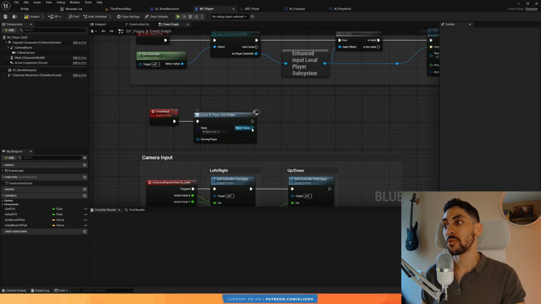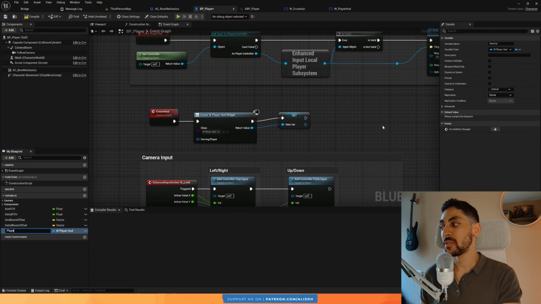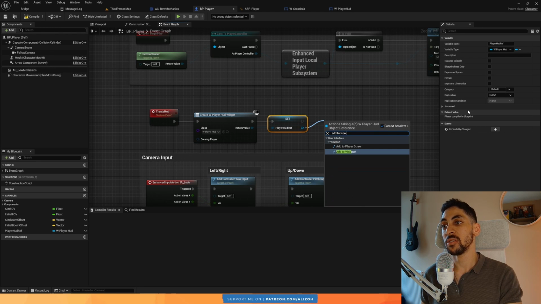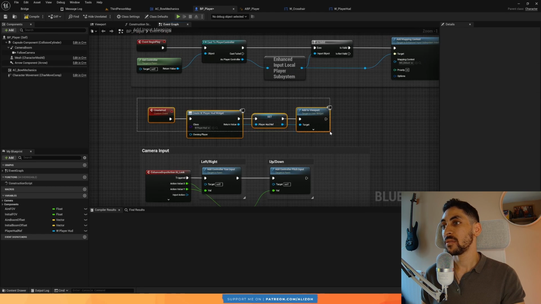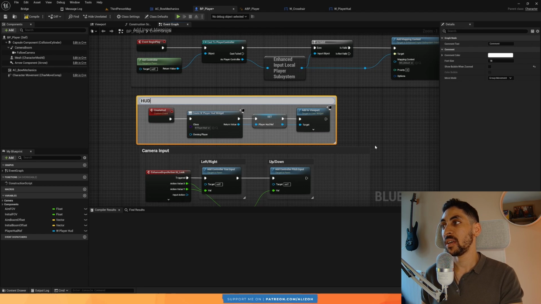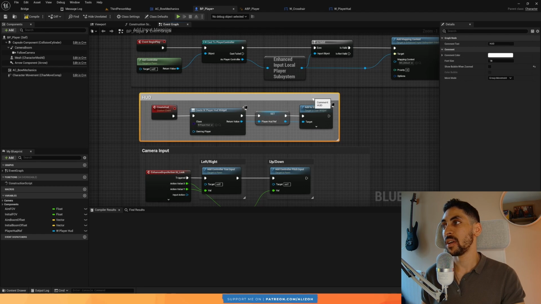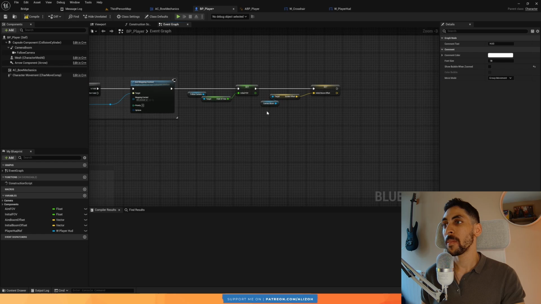And it's just going to promote that to a variable. So we have a reference to it, player HUD ref, in case we need to do anything. And then calls add to viewport. All right, so now we have a HUD, which stands for heads up display, in case you didn't know.